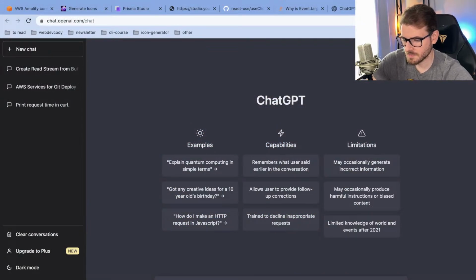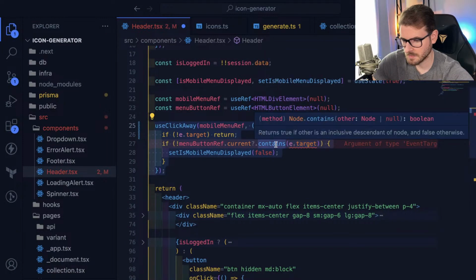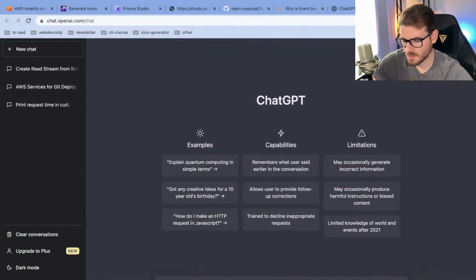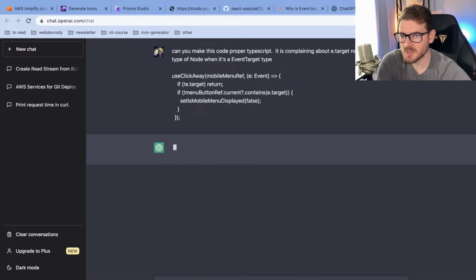TypeScript is complaining about e.target not being a type of Node. This is probably stupid to ask ChatGPT, but at this point, I don't know.